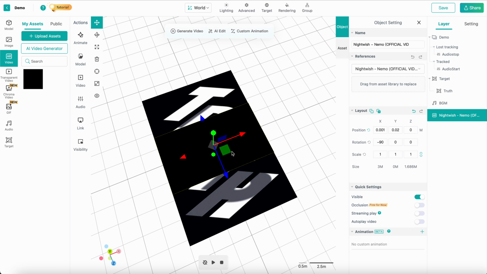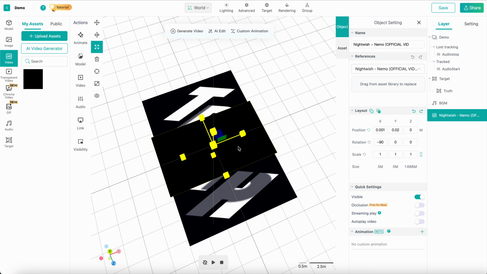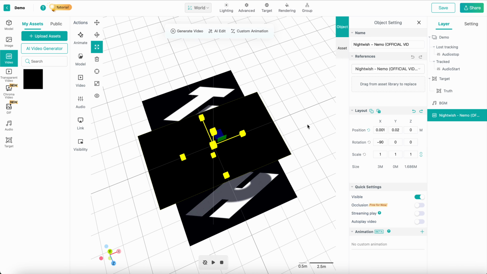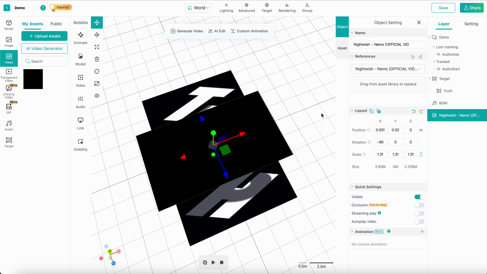See, the keyboard W is move, and rotate, E, R, resize. Okay, let's see in this way. And remember, it will not play automatically unless you hit here, autoplay video.